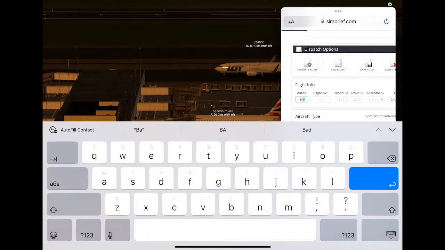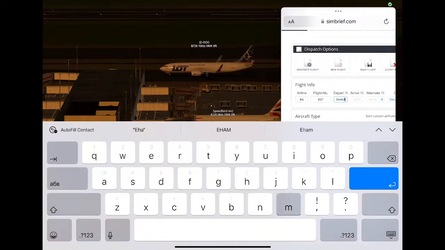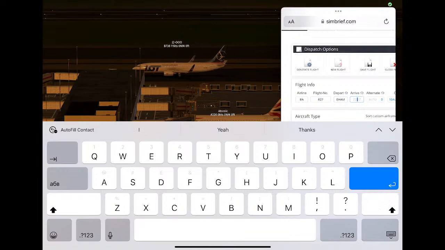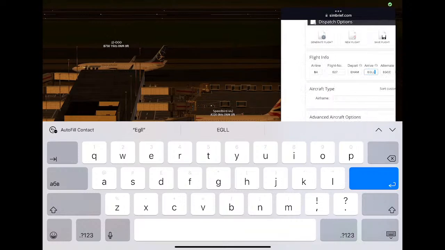There's going to be BA. Give a random flight number, can't remember what it is. It's going to be EHAM, which is the ICAO for Amsterdam, and then it's going to be EGLL back to London Heathrow. Just going to edit the description of the video, as it says we're flying EGLL-EHAM, but we're actually flying backwards as well. So there we go.